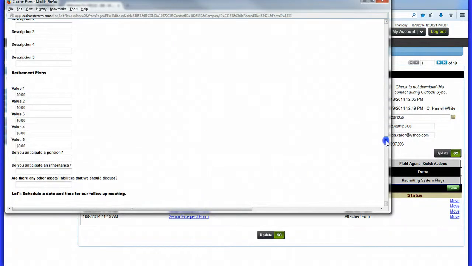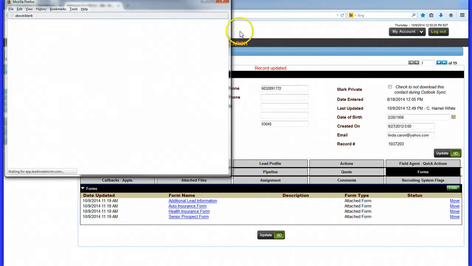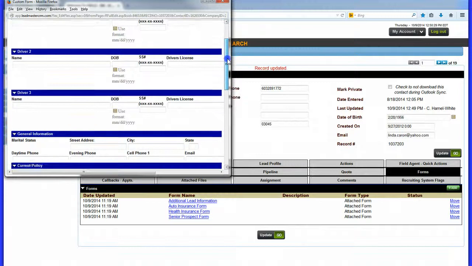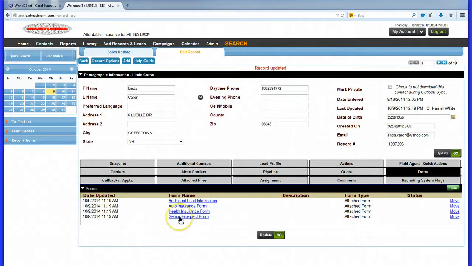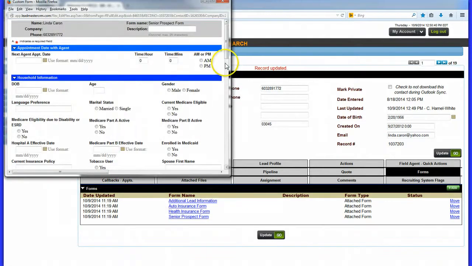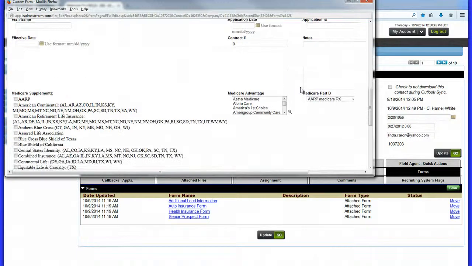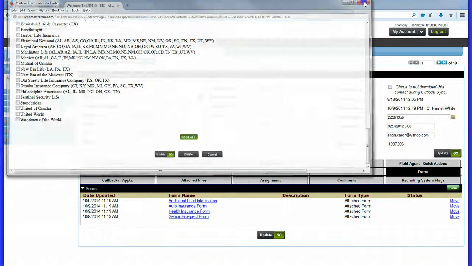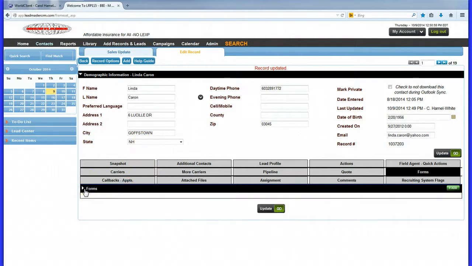We've got some standard sort of forms. And we have things like an auto insurance form. Perhaps you're selling auto insurance, and that data is quite different. Perhaps you're recruiting. We have a form for that too. We have a senior prospect form as well. And the senior prospect form is different from all the others. So it's your data, your way, and your data becomes searchable and mineable. And these forms are readily available to whomever is working in the record. Custom forms are really great.